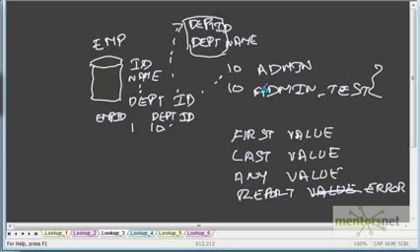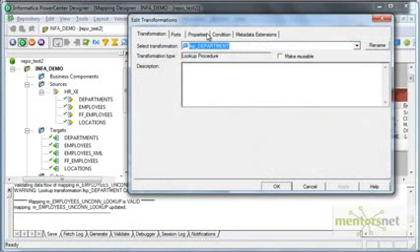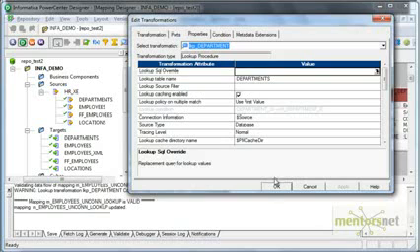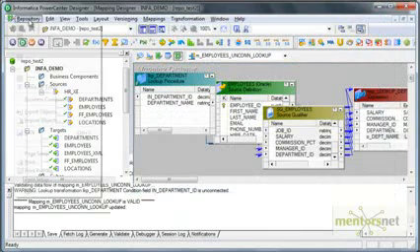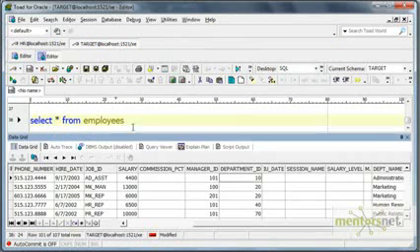So let's see how to do this in Informatica. We have seen that in properties I've given use first value. Here I'm going to create one more dept_test table in my HR schema, which is my source schema, because I don't want to disturb the departments table which is given by Oracle in the HR schema. So let's do that here.